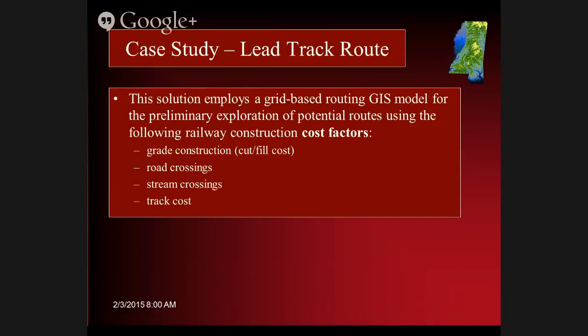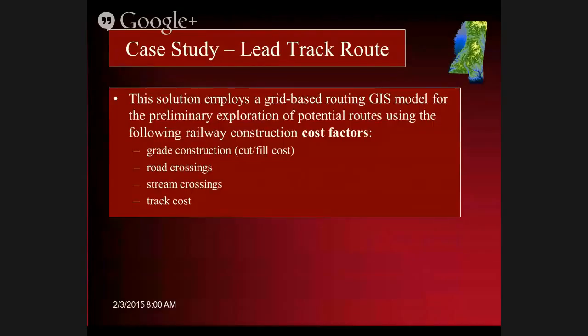Okay. And then it actually costs quite a bit to build a railroad crossing. It's in the hundreds of thousands of dollars to install a rail crossing at a road. So every time a rail line is going to cross a road, there's going to be a higher cost associated with that. Sorry, was there a question? Yeah. Okay, and then stream crossings also cost money because you have to build a bridge and trestle system to cross a stream.